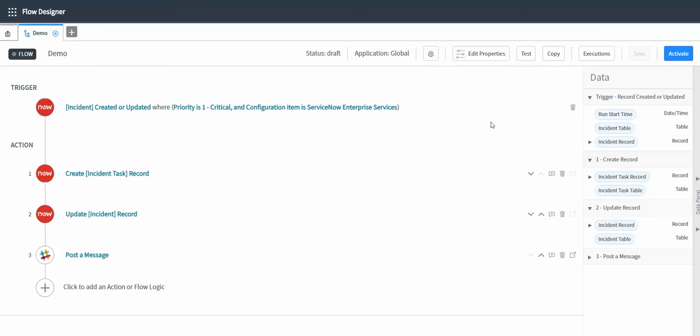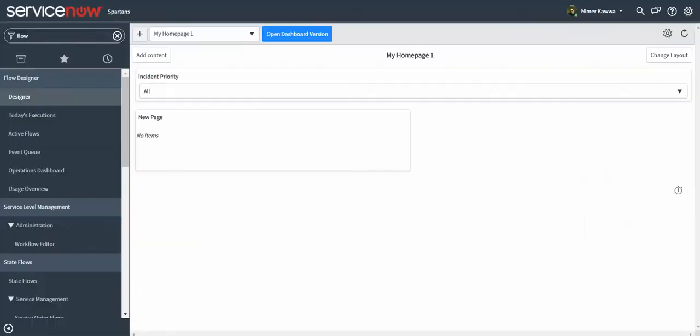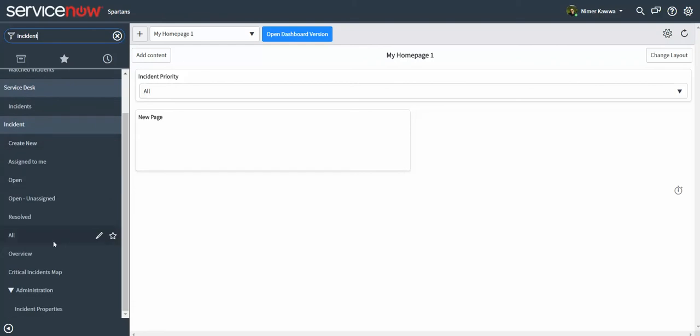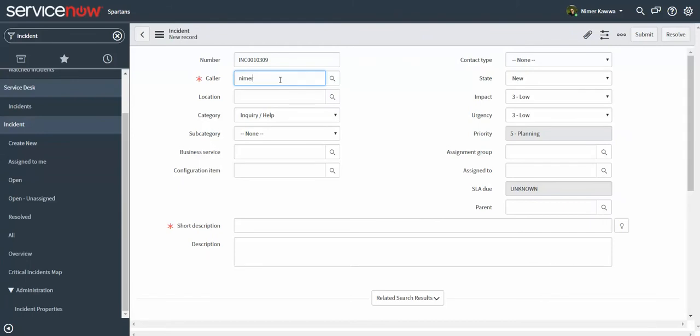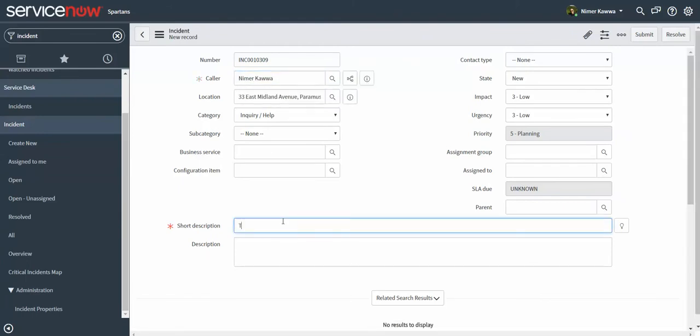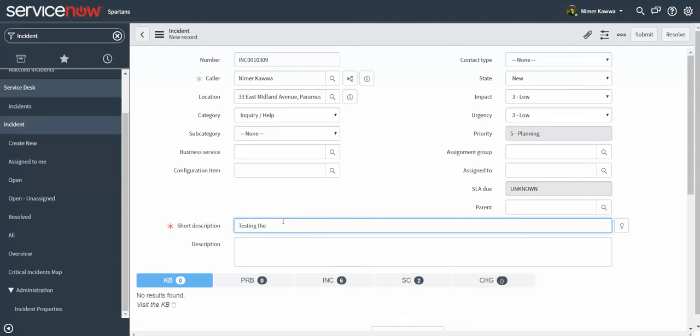So I'm going to do a test right now. Let me make sure I have an incident. Let me create an incident here. I'm just going to create any incident. I'll choose a short description: testing the flow designer.